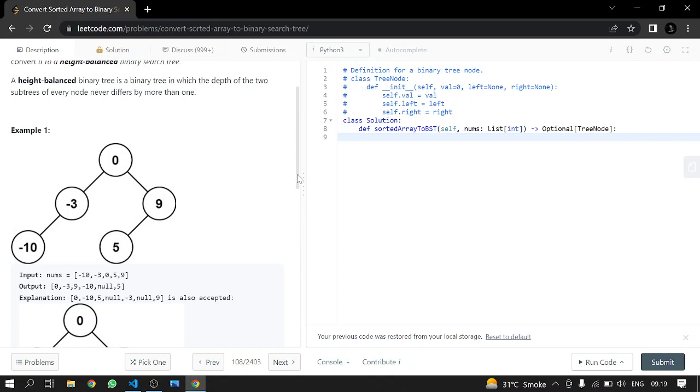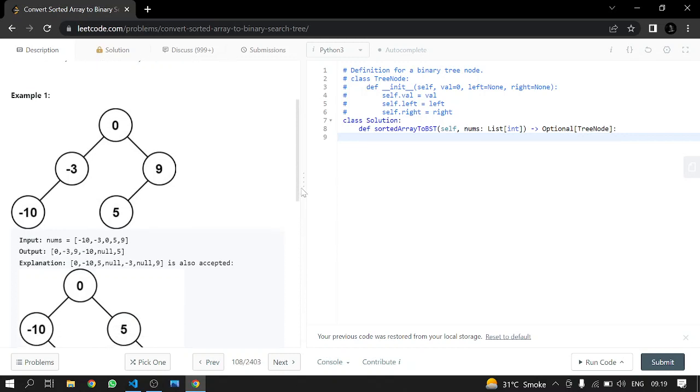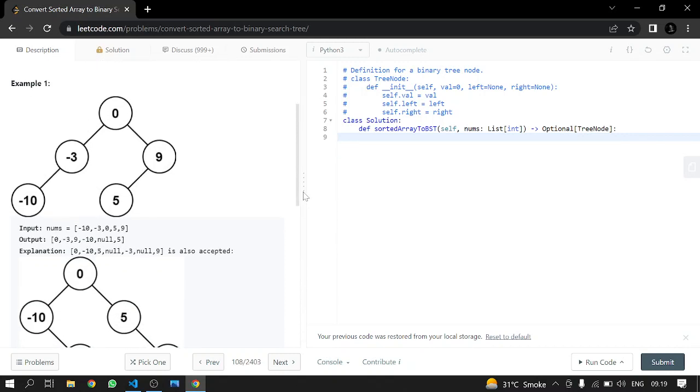If we had to convert a sorted array into a plain binary tree, we would simply make nodes and put values, but this is a binary search tree. We have to put values accordingly, the lesser value goes to the left and the greater value goes to the right.